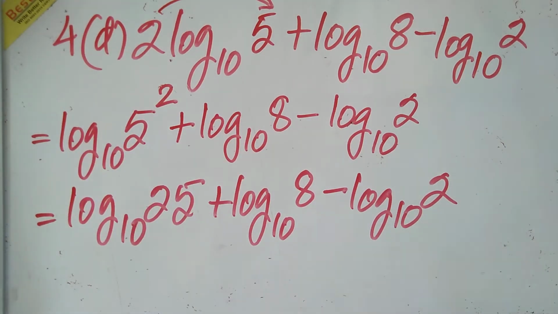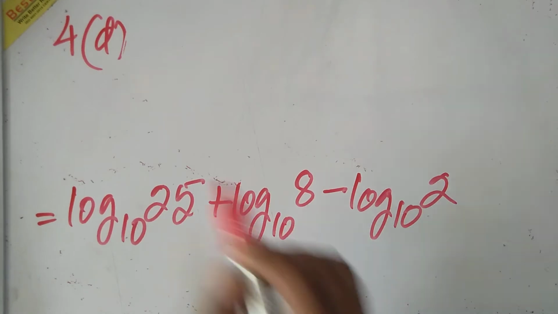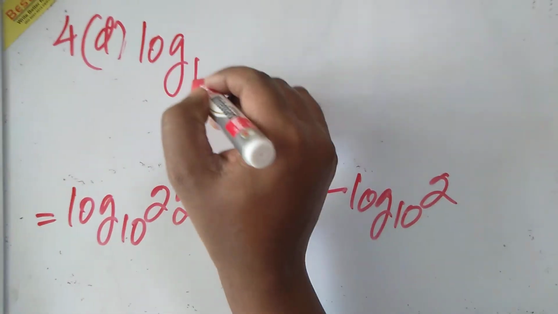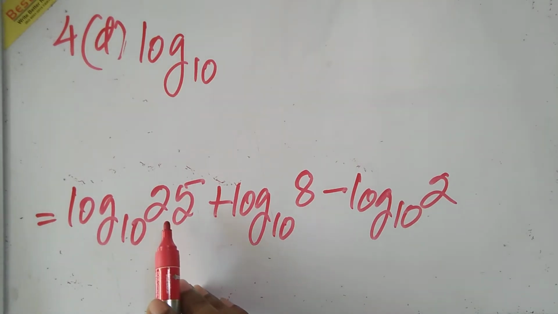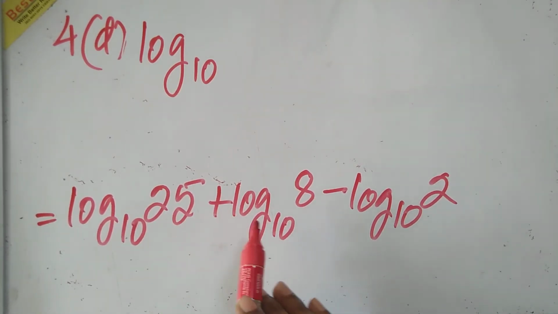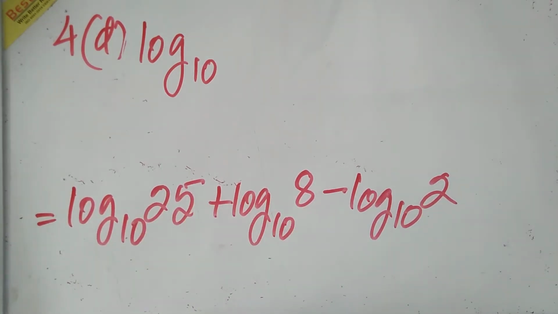I think I'll have to erase the upper part so that we'll have more space to solve it. Alright, you notice here that the base numbers are same, right? The base numbers are 10, 10 and 10. So we will write log 10, right? What do we have to do when the base numbers are added with the exponents? We have to multiply it, right? I've just explained to you a while ago about those two fundamental laws of logarithm.